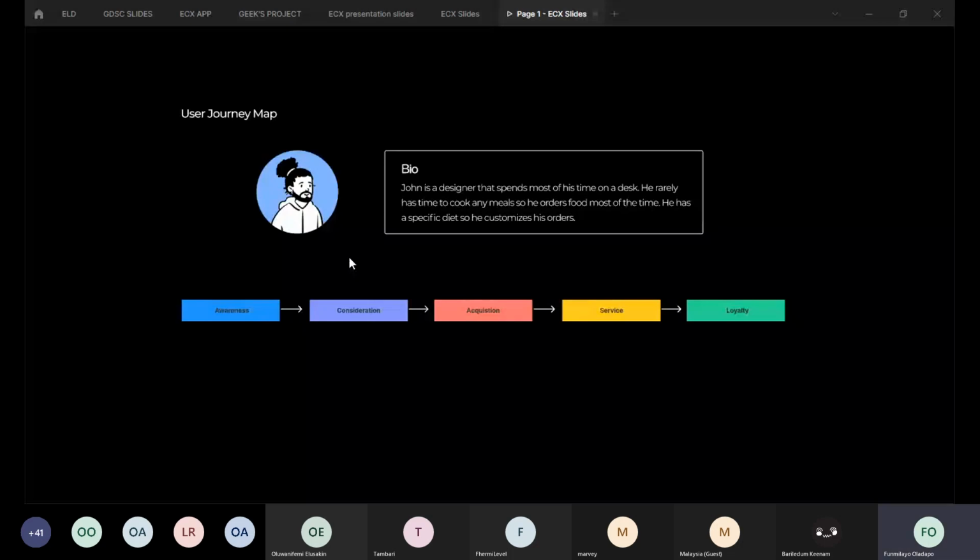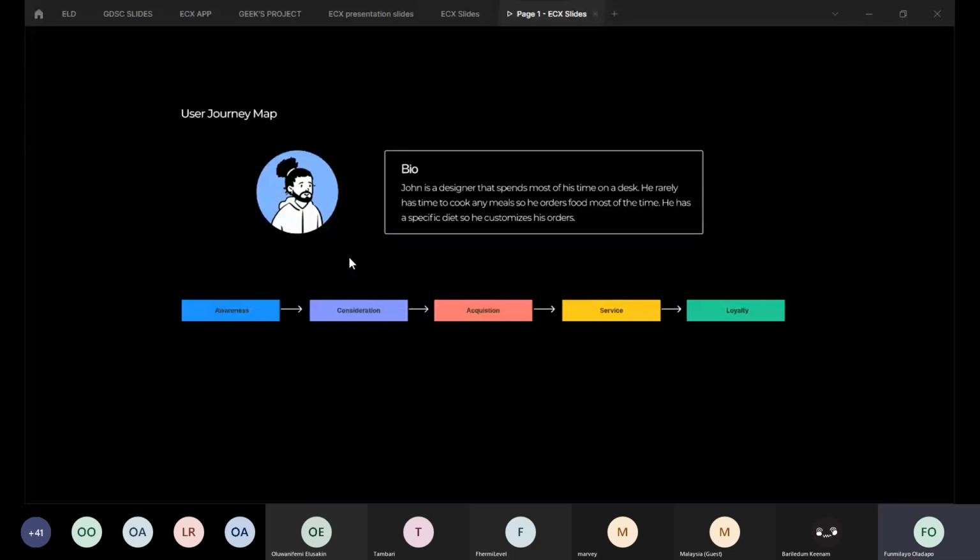How do people know about this app? How will they find out? They can find out in different ways. It may be from a friend, which is word of mouth, from social media, or advertisements by the company. That's basically how people know that this particular product exists and I can use it.